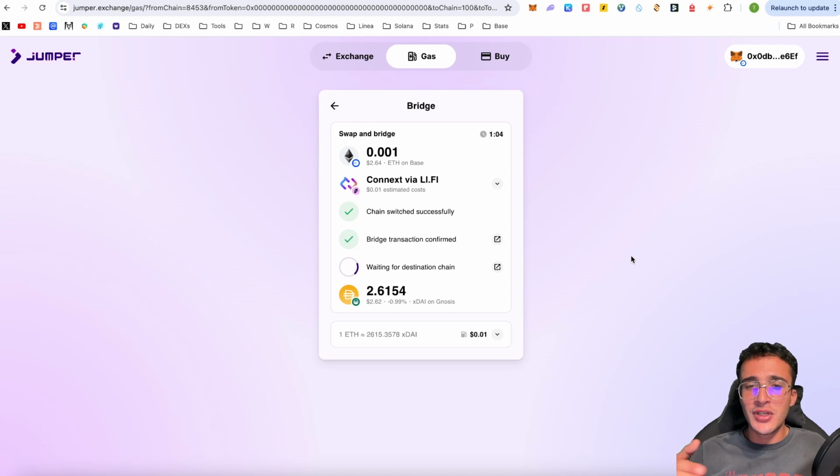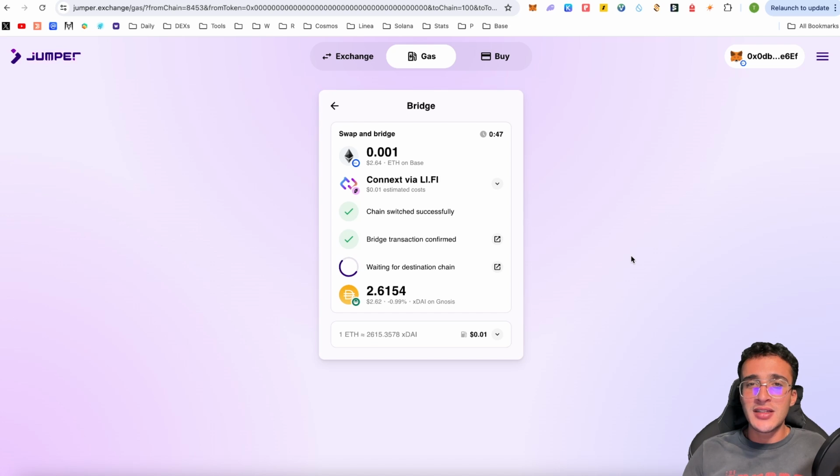Now, it's so simple to get tokens from one network to another using the gas feature. This is one feature that you can use, and it may even help you qualify for the airdrop. Maybe doing this once a month or even once a week could help you, and it is just a cool feature that is worth using every now and then, especially if you're trying to set up with a new network.